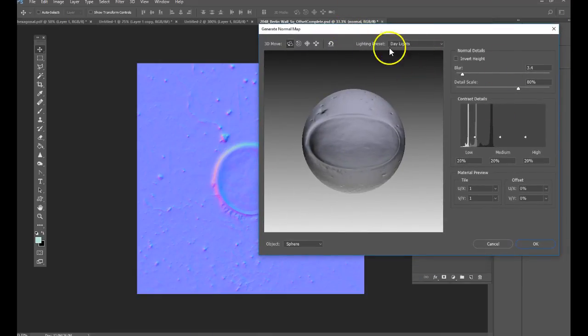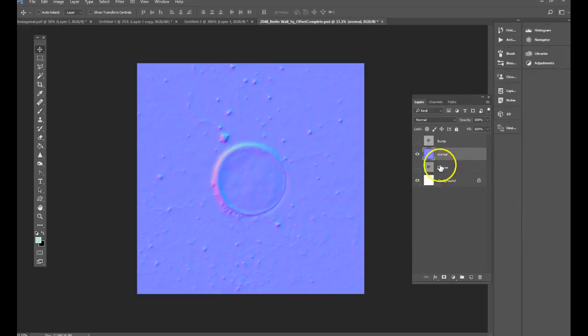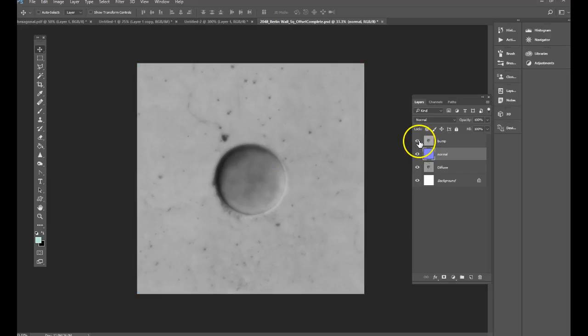There's the effect, and again we can go in here and we can tweak the various heights. Do what you need to do. Okay. Just got to give it a little bit of detail, and that's fine. Say OK. And so we've got our diffuse, our normal, and our bump.